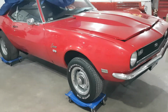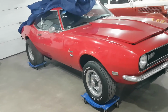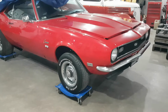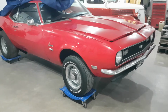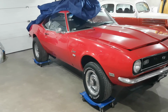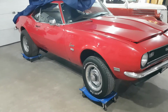And then we got the block back and went to put the crank in it, and found out that there was a little piece taken out of the register where one of the main caps go in. And I'm pretty sure, as in 99.999% sure, that it wasn't like that when it went to the machine shop. So I don't know if they were a little aggressive when they put a cap on it and put it in the fixture or what. But anyway, I had to go back, and they had to weld that up and machine the register out so the cap would fit good and tight as it should.